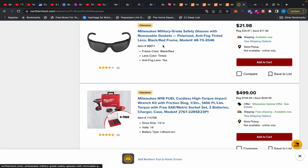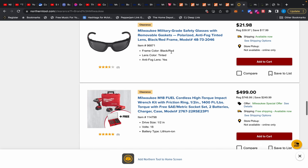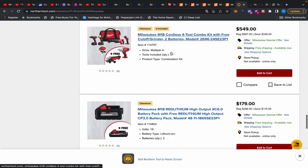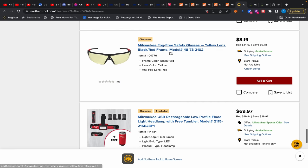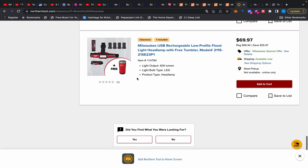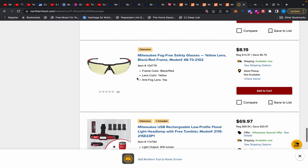There are also some military-grade polarized glasses — these have anti-fog and do a decent job, just not completely fogless. The yellow lens glasses are really good — I lost mine already. They're $8.19 here, and I paid way more than that at Home Depot over the holidays on a Buy More Save More deal.